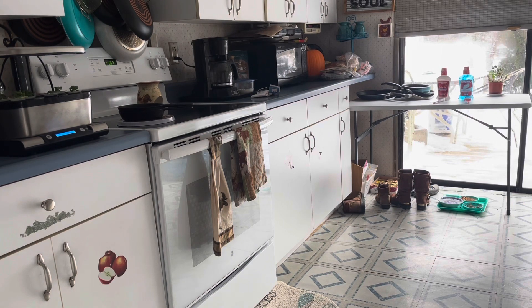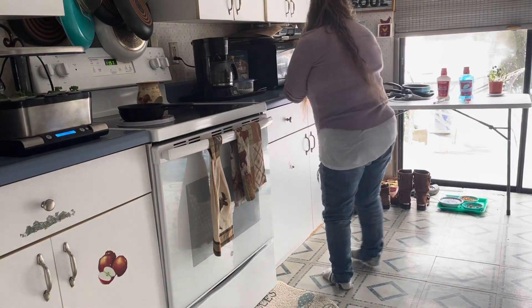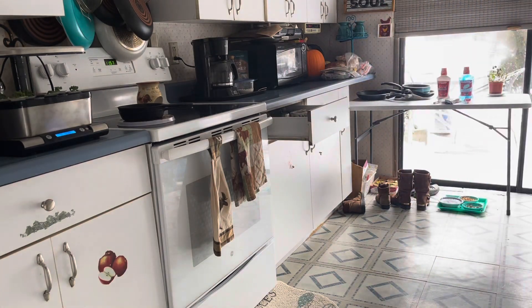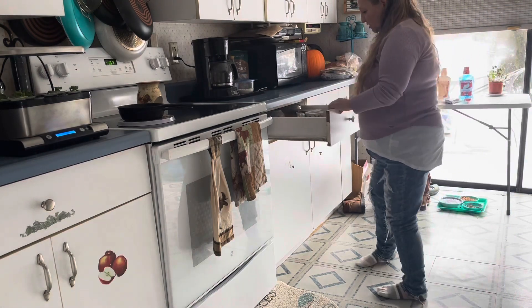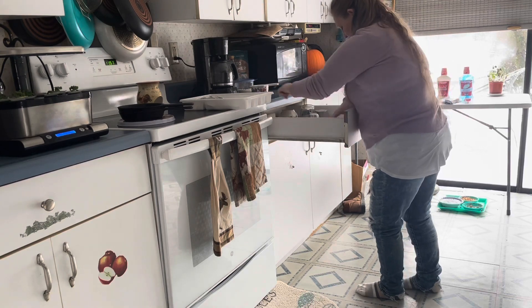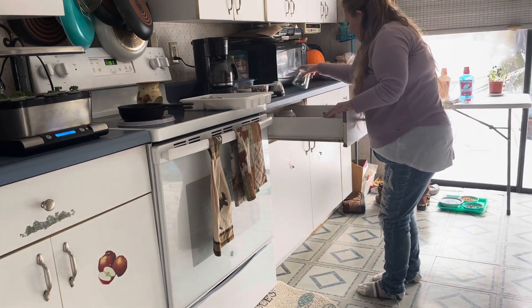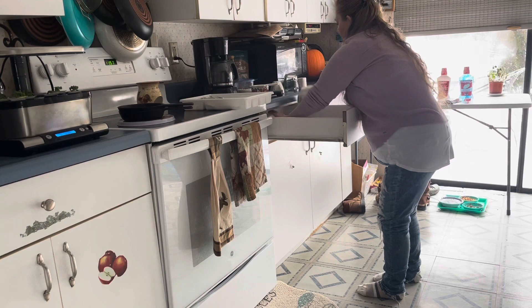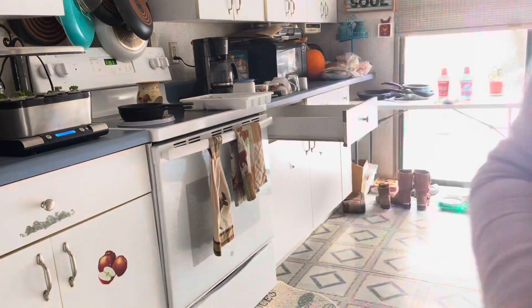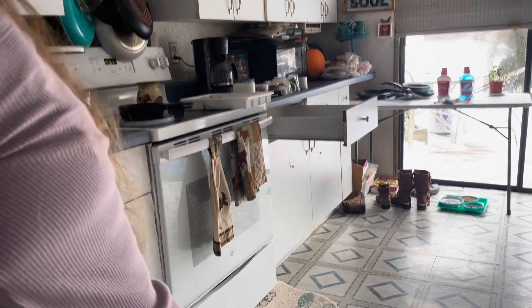I'm going to organize my kitchen and I'm going to do it drawer for drawer. I wanted to put you in the video so you can see it — I'm doing it really quick. I'm going to start with this drawer. This is the silverware drawer and I'm going to wipe it all out. If there's anything I don't need I'm going to get rid of it because I'm going to become a minimalist. We're trying to get rid of stuff so we can move to camp. I'm going to get some nice hot sudsy water and put a little bit of Palmolive in to wipe the drawers out.